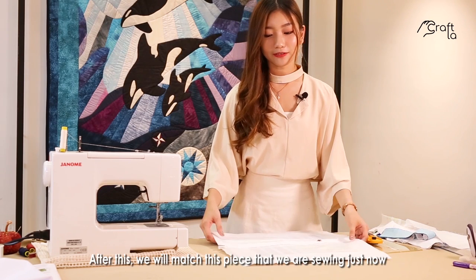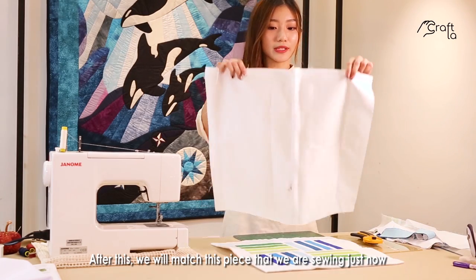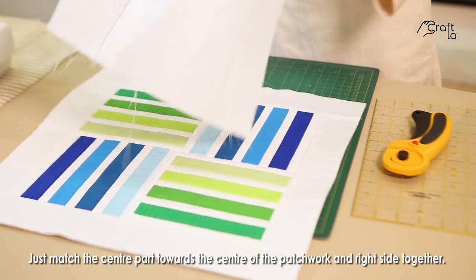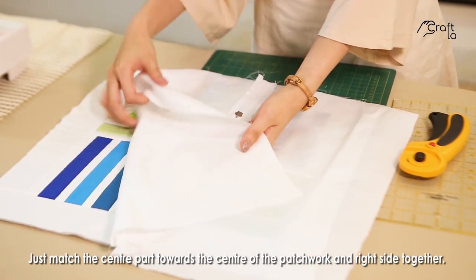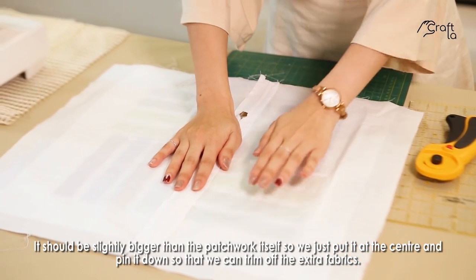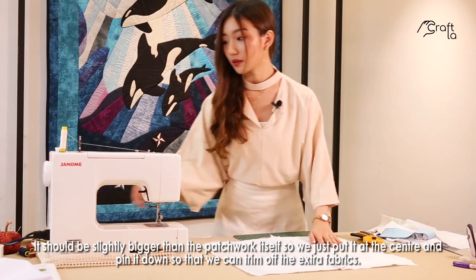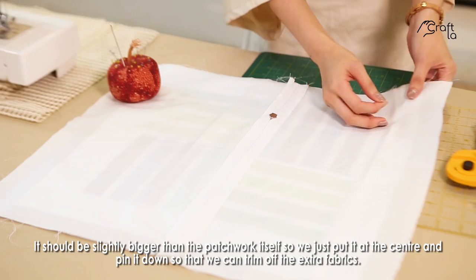Okay, so after this, we'll match this piece that we have sewn just now. So just match the center part towards the center of the patchwork and right sides together. It should be slightly bigger than the patchwork itself. So we just put it at the center and pin it down so that we can trim off the extra fabrics.